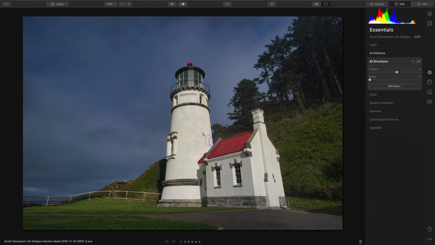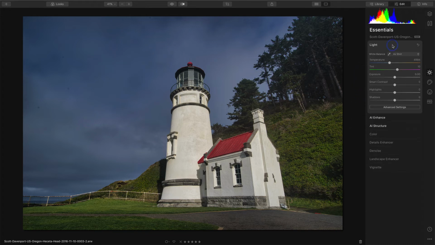I'm going to push this really far. Take a look at what's going on the lighthouse itself. Look at all that detail that's coming out there, but it's keeping it in check. As long as I don't get too aggressive with the slider, the AI is very good about adding details to things like the lighthouse, some to the grass, but it's keeping that sky kind of soft, and that's pretty great. I'm going to return to the light section here and take the highlights down. I want that lighthouse to be a little more toned down. It's a little bit bright. This was a bright day when I captured this. And pulling that highlights down, it's just taking the edge off of those bright whites there. And that overall feels really good.